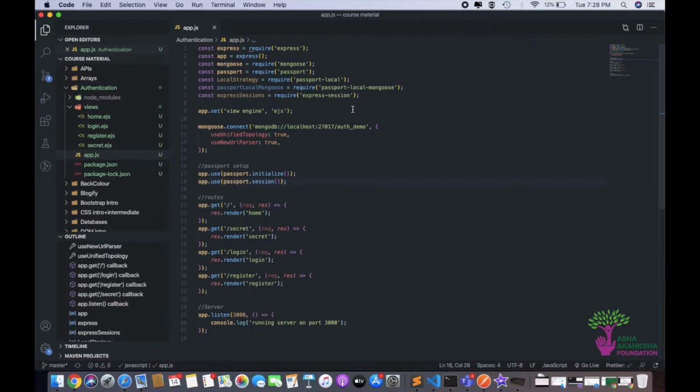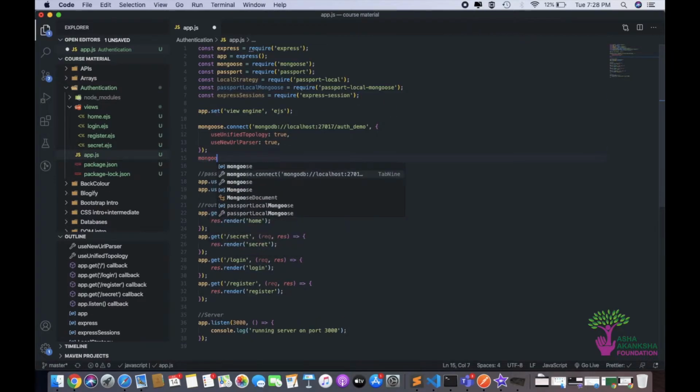Alright, so we could do that in a separate file because that is some code, but I'll probably just do it here, right? Great. So I'll do mongoose. So now I'll do const user schema is equal to new. So this needs to be small u, right?